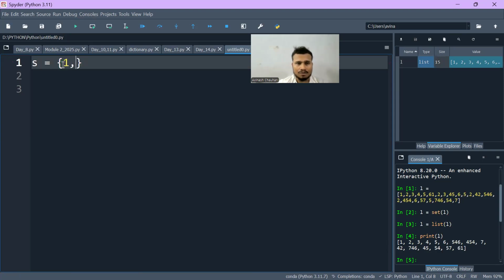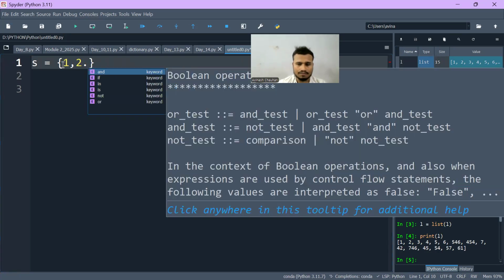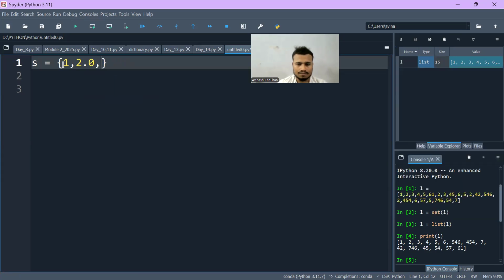I will write some values, some integer values, then I will use some float values, then I will use some boolean, then I will use some complex number, then I will use a string.